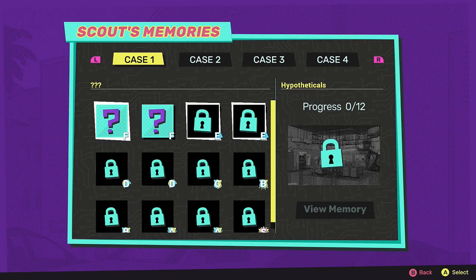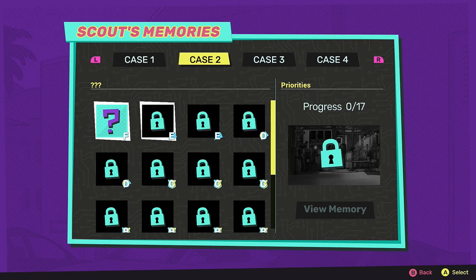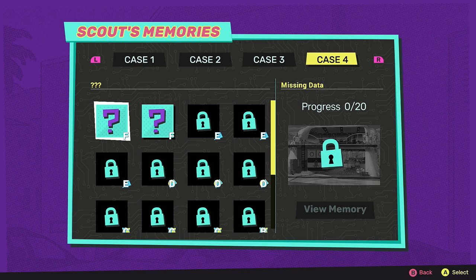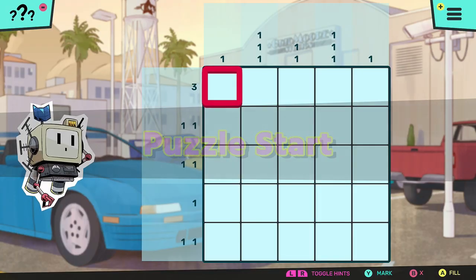So I suppose there is a lot to do. So here's the memory stuff. See where you unlock the extra puzzles. So there's 12 here, 17 here, 20 there. Place 1, 2, 3, 4. I wonder if you've got the... Hold on, let's just quickly go into this. I'm curious what it is.